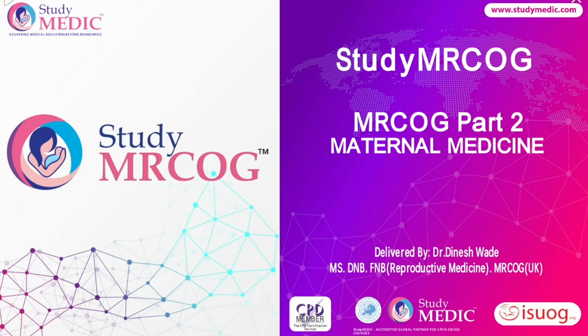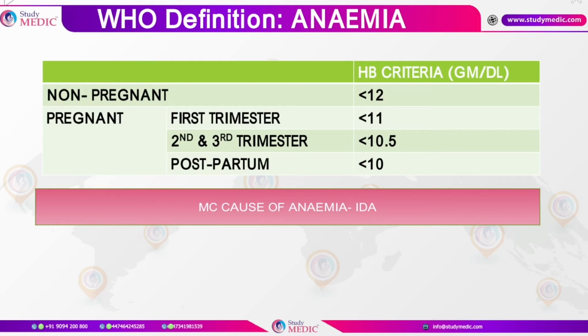And how is this maternal medicine syllabus compilation possible? Understand one thing: in your medical school you have already covered many topics in internal medicine, and those topics have certain obstetric implications, and that becomes a part of maternal medicine. So nothing to worry, you already have an ample amount of idea about the medical conditions, only the obstetric implications need to be applied. But for that purpose, having a basic understanding of obstetrics will definitely help you compile maternal medicine in one go. So let's start this session with the understanding of anemia.